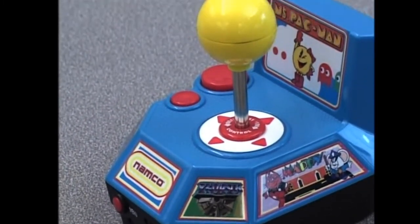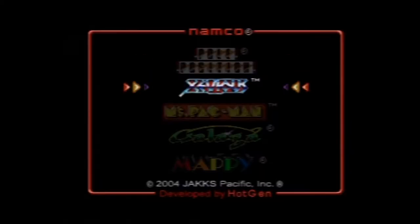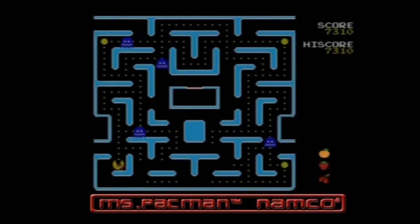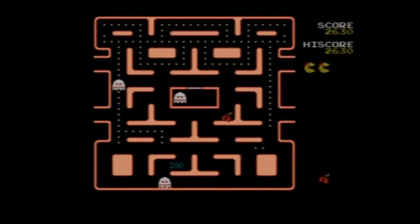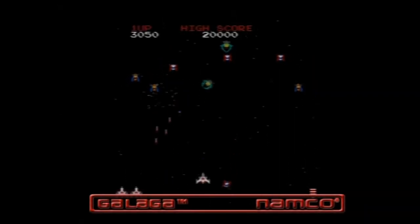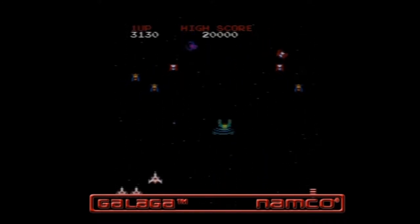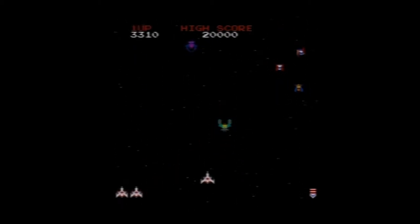As it connects straight into your television or video recorder, you don't need a separate games console. All the games are stored in your joystick. Ms. Pac-Man features four different mazes that change every 2 to 4 screens. Also, unlike the original Pac-Man, bonus fruits walk around. Another classic maze muncher. Namco's 1981 classic Galaga is a test of tactics. Can you destroy the enemy squadron before they get into formation and attack?